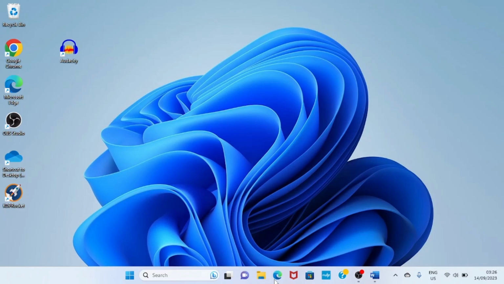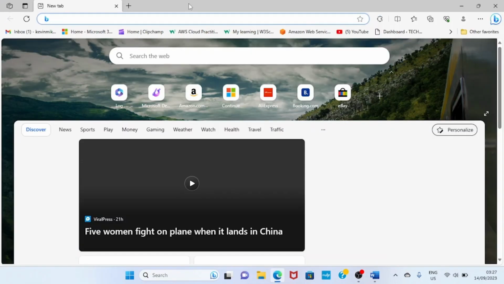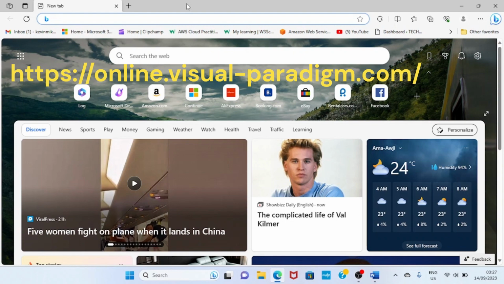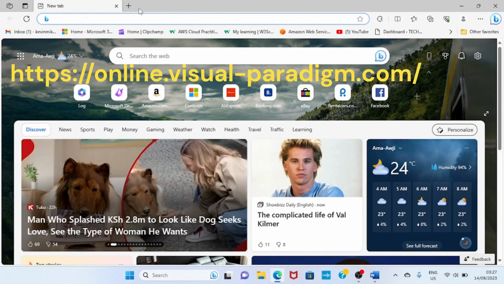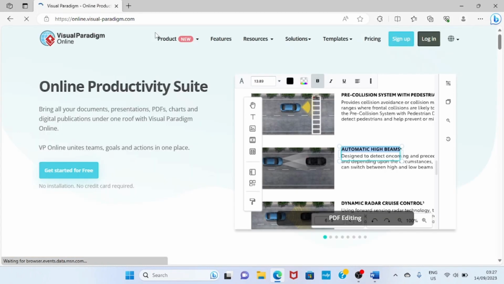Open your web browser. Here I'm using Edge. Visit online.visual-paradigm.com. I have the link in the description below. As the website opens, click on Get Started for Free.